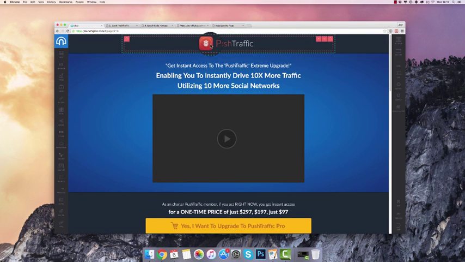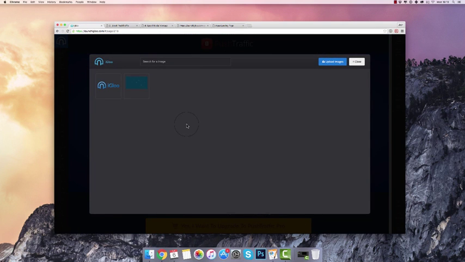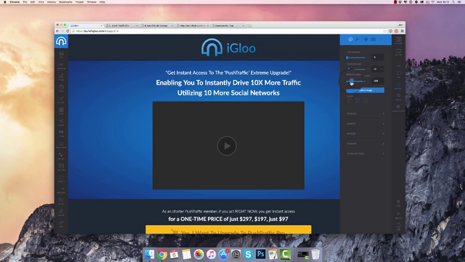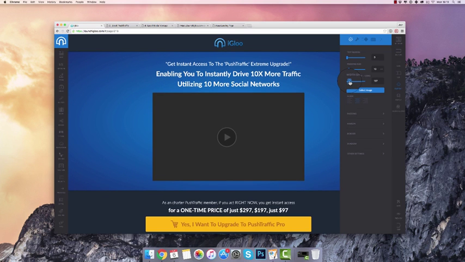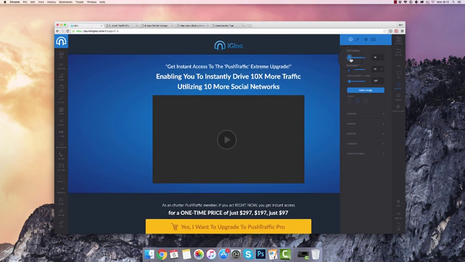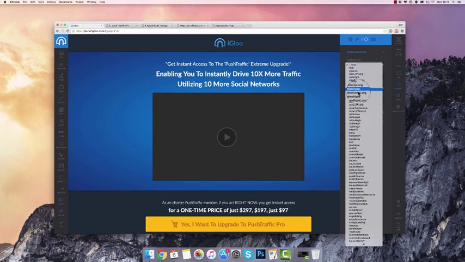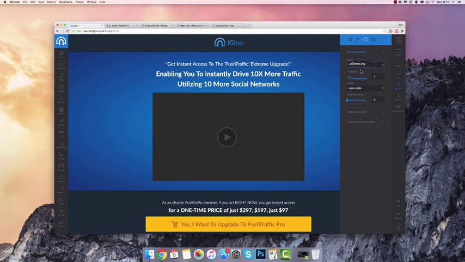If you want to change an image, you simply double click on it and it opens up a pop-up. You can upload your images or simply add it like that. Then you click on the element and click on the style, and you simply adjust the size. You can add padding onto the top. We've got padding over here, so you can adjust it on any side. And you can add an animation. If you want an entrance animation, you select one like that. Maybe something a bit more crazy like this.